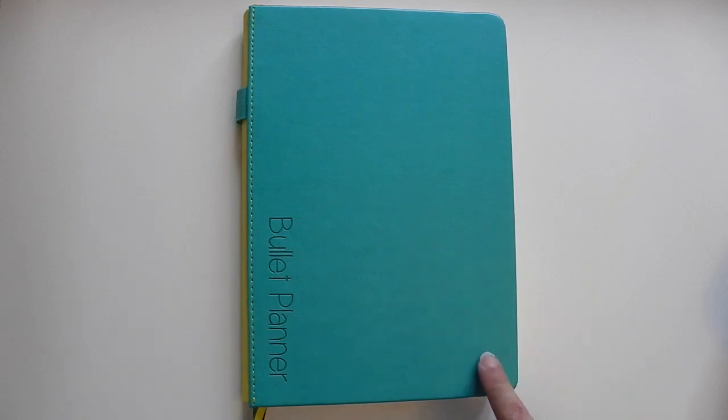I'll pop a link to a video by Laura, who is How to GYST, because she did quite a comprehensive walkthrough of the planner. So I'm going to show you how I've set it up for the first week that I'm currently in. It's Tuesday the 21st of August, just so you can see how I'm planning on using it.